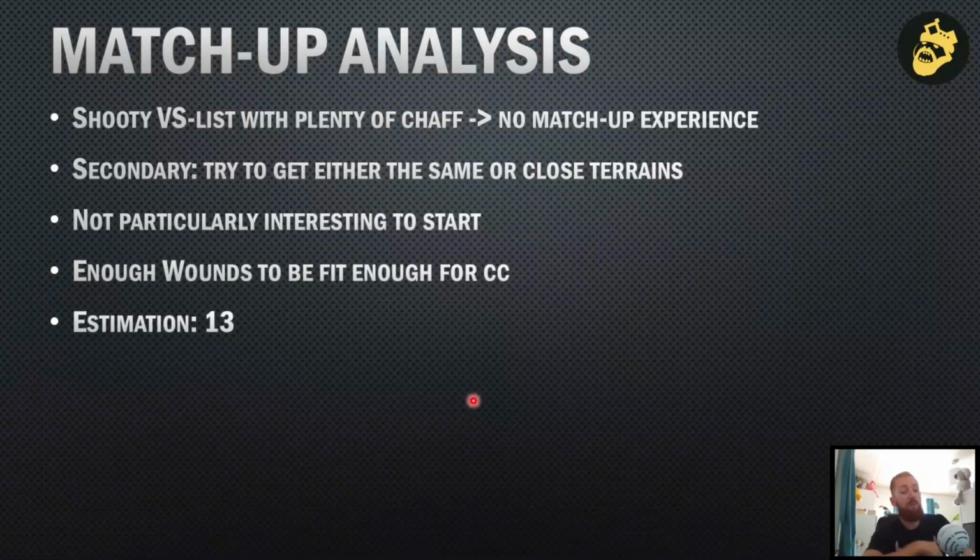Matchup analysis. So it's a shooty Vermin Swarm list. I didn't have a lot of experience in this matchup. I'm curious to see how it will go. On the theory, I felt quite good. First of all, because of the secondary, because it's a secondary where map control matters, and there I should have the advantage. And also, I was quite confident because I have so many wounds in my unit. I should be fit enough despite his ranged damage that is quite good.